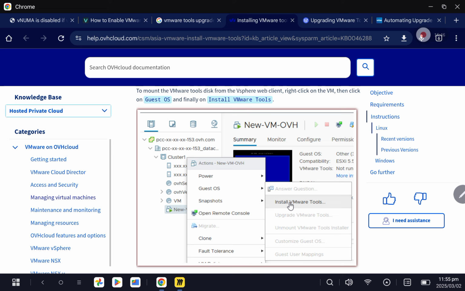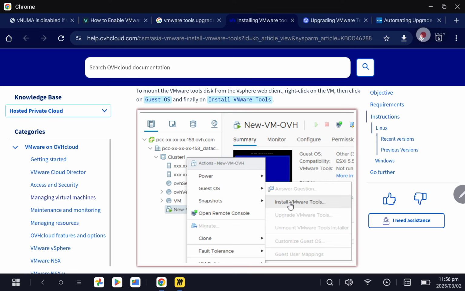If I go to guest OS, there is a drop-down with many options: unmount, upgrade, customize, guest user mapping, install. Here the install option is enabled and the rest are disabled, because this particular VM doesn't have VMware tools installed. This is the first time we are going to install VMware tools on this VM, so install is the only option enabled and we can click on it. The other options are grayed out.